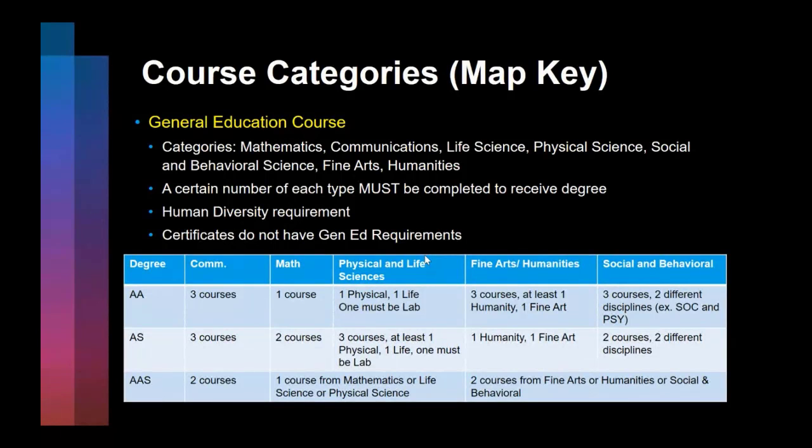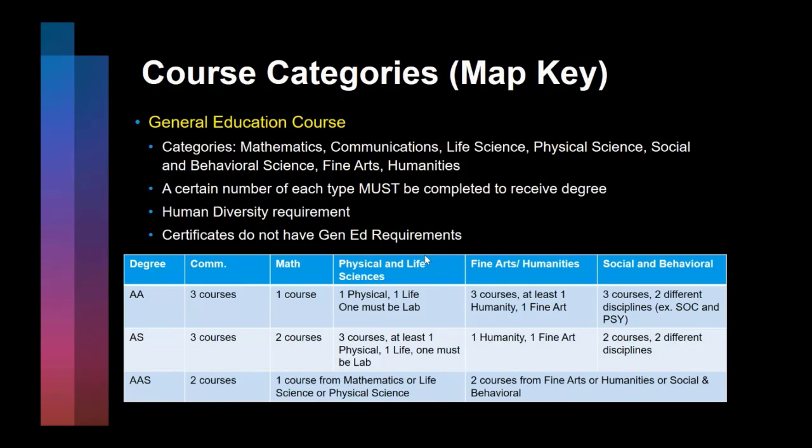Yeah, so here are the general education requirements. I know those of you who work in the AS degree, the Associate of Science, will be most familiar with it. But here are the main differences between Associate of Science, Associate of Arts, and the Associate of Applied Science. I always get the 2 A's mixed around. So again, for the AAS, not a lot. You have 2 communication courses, so these would be like Rhetoric 101 and 102, Speech 101. You need all 3 for these degrees, and you need just 2 of them for that degree. And then 1 math or science course, and 2 courses out of Fine Arts, Humanities, and Visual Science.